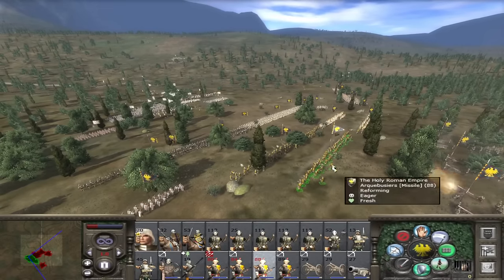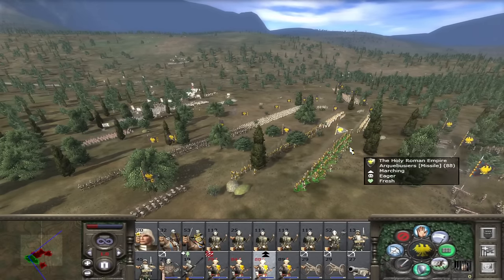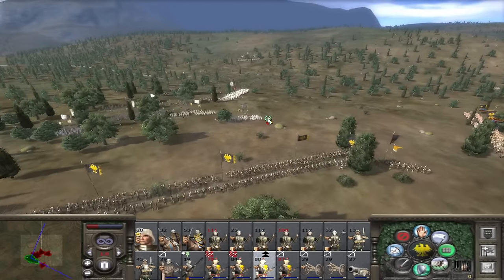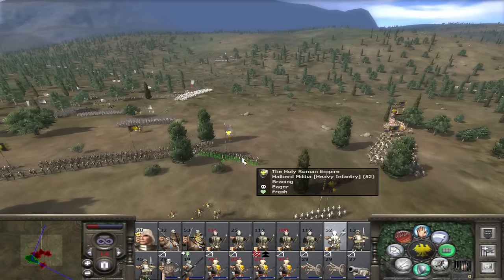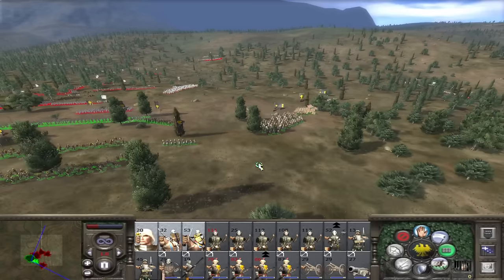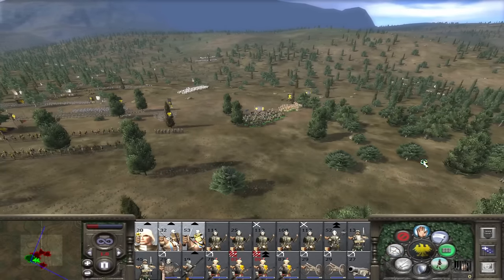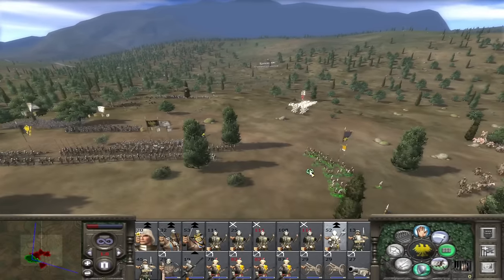This one here seems to be moving forward. Stop that. Move back into the formation here. Or maybe that one's just moving back. Alright. Their general's coming around this way. 44 men in that. You back off. Come over here. I want your help to take out the general. You shoot at the general. Range. Move back. Sooner we kill him, the better.